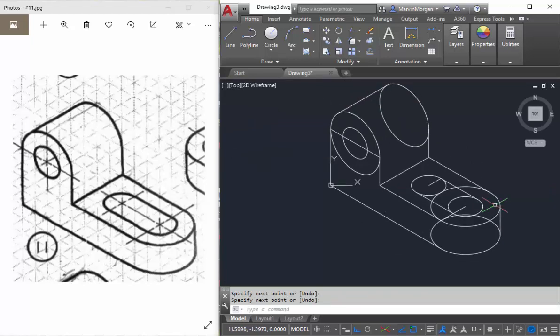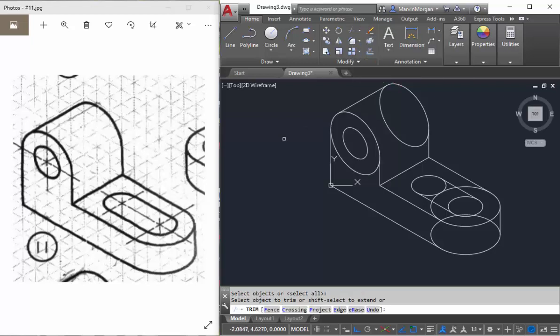Lastly, I just need to do the trim and clean up some of my lines. So some of the lines I can actually just get rid of by just selecting. So these two lines here don't belong. This one and this one can be automatically erased. I will go to my trim command.